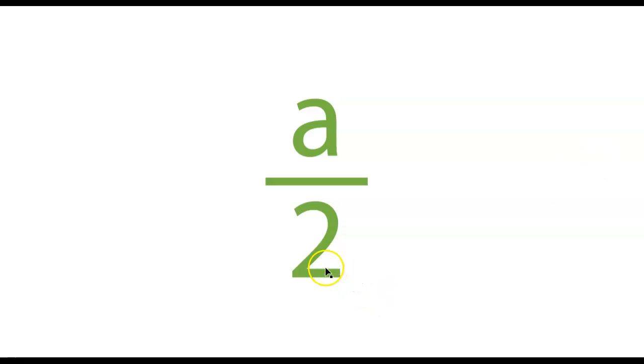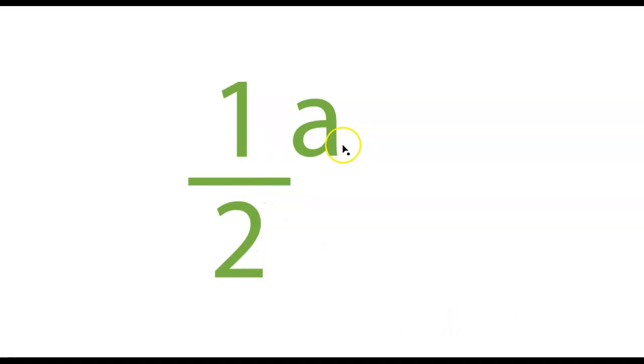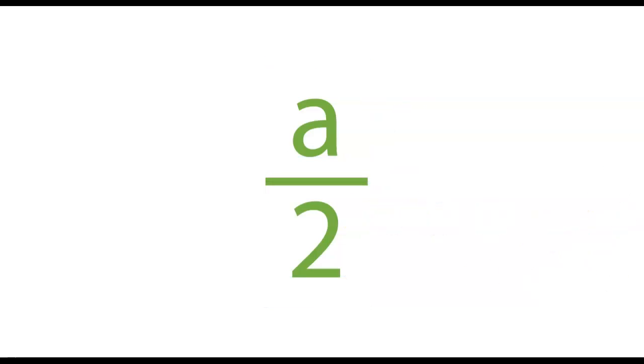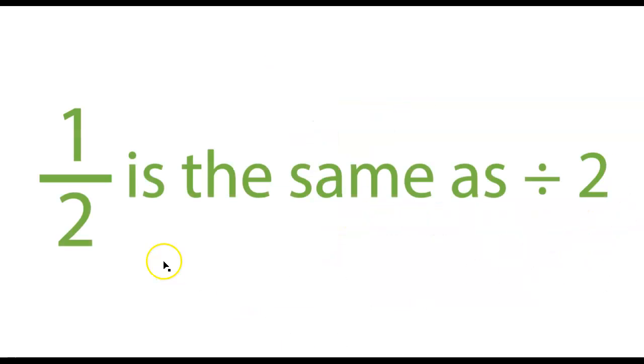And really what it's like is a pretty simple thing. Essentially, you can think of it like this. You have a divided by 2, and really what you can do is just sort of drag this out, and all of a sudden, it's like 1/2 times a, right? It just becomes a 1/2, and the 1/2 is super recognizable, it's familiar, and all you have is just a 1/2 times an a. So, those two things mean exactly the same thing. This is exactly the same as that. Cool? So, using that mindset, 1/2 is the same as divided by 2. We're going to try some stuff.